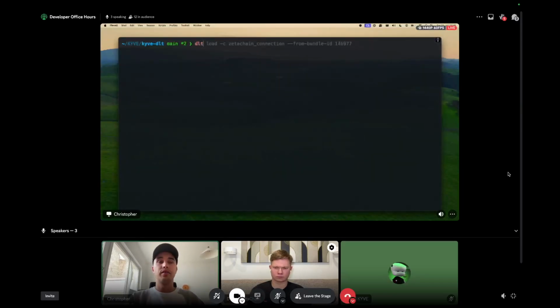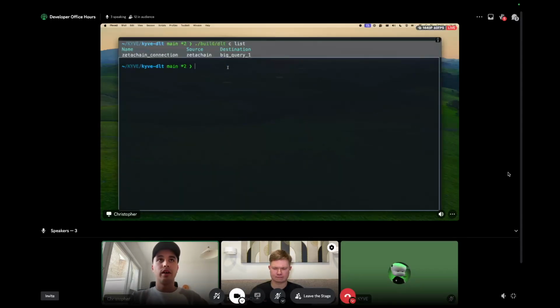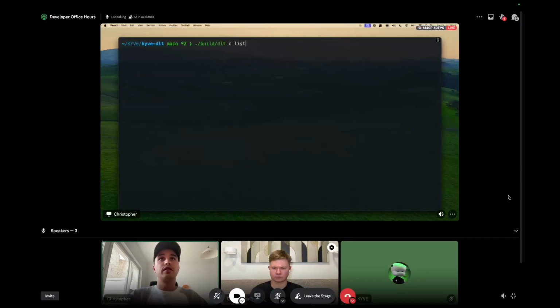And we put everything together in a connection, which is the Setter chain connection, which has the Setter chain source and the BigQuery destination. We are right now planning to sync Setter chain data into our BigQuery. The only thing we then need to do is to actually start the loading process.